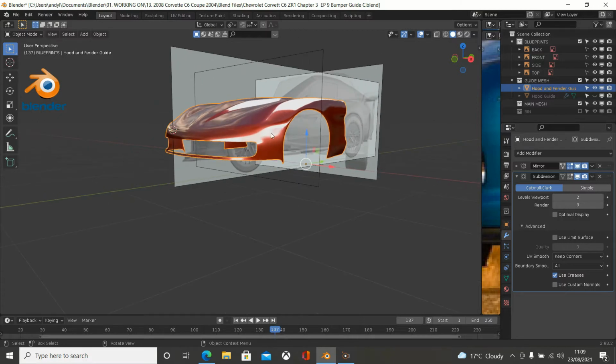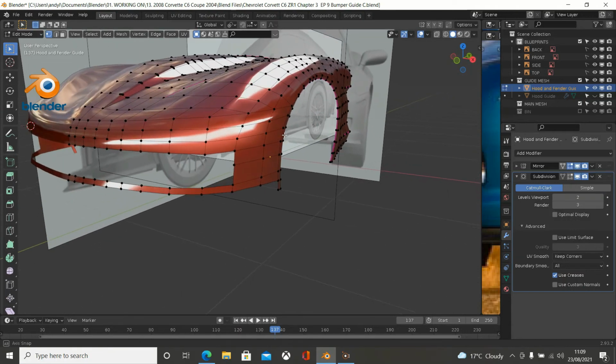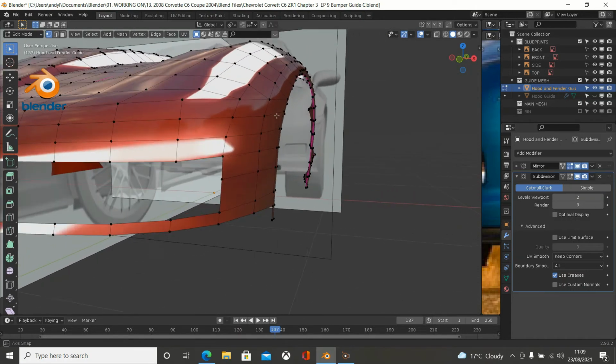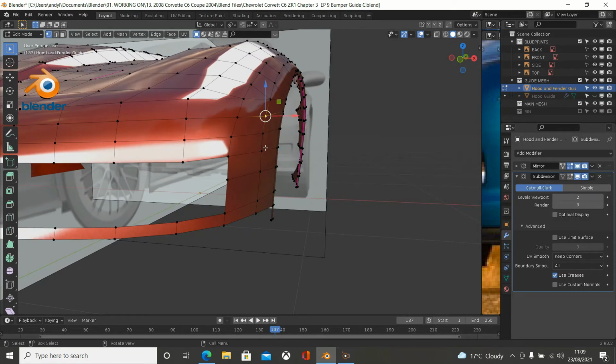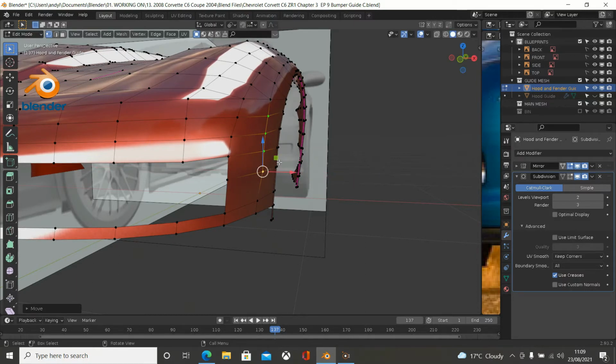Okay, so we've got a bit of an issue here. What I think is, and you can see it from here, this needs to come out. Right. Just going to do these for now. Just pull out on the x-axis.